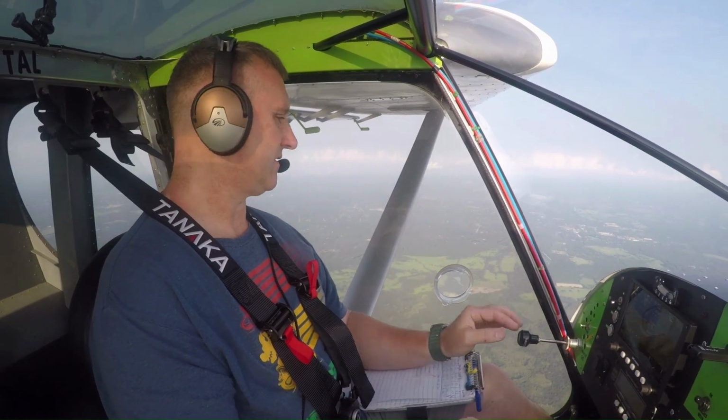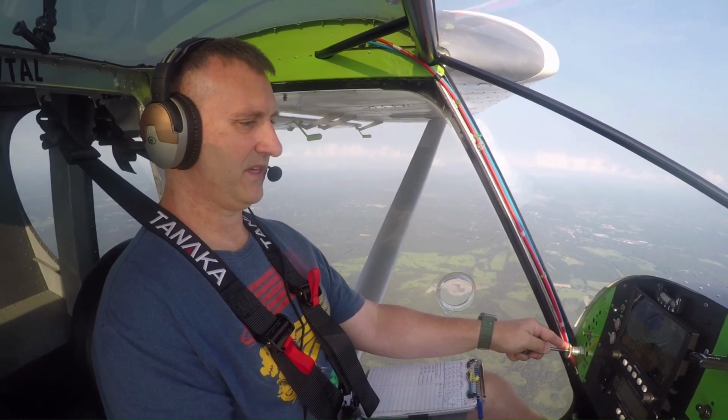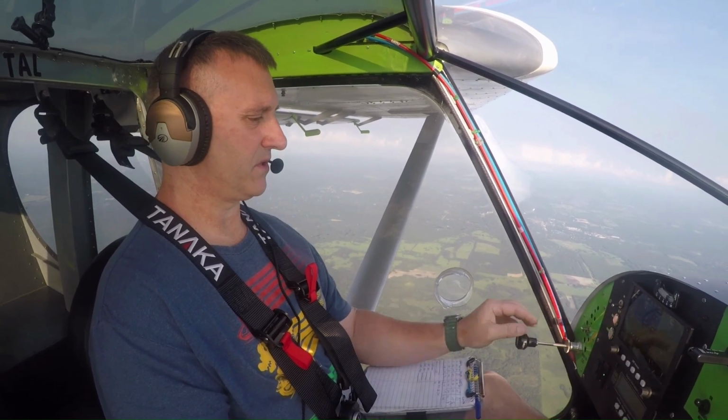There we go, still in flap zone speed. I'll see if I can get a stall out of this one. Just a very light stall with one notch of flaps here.